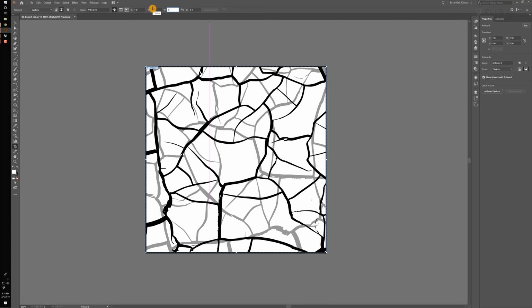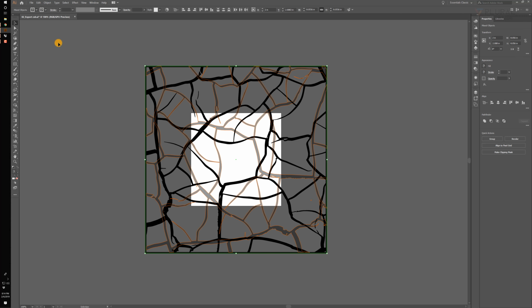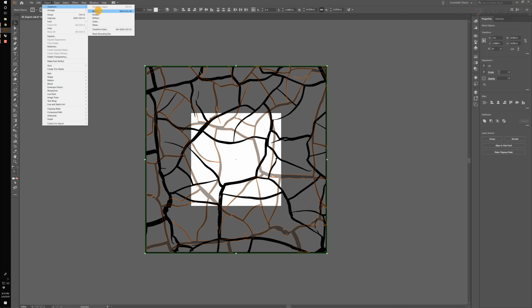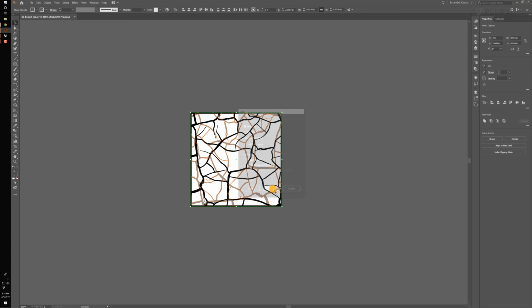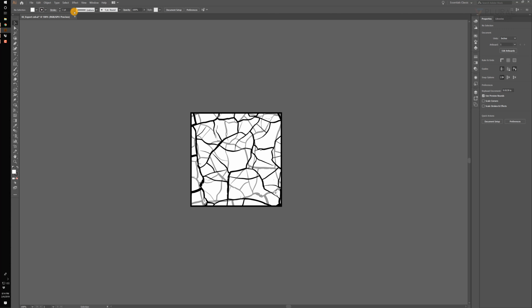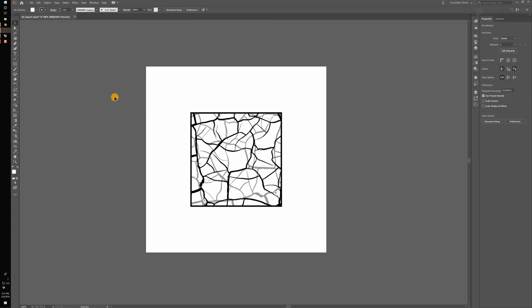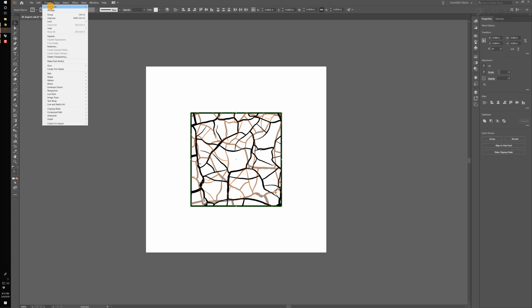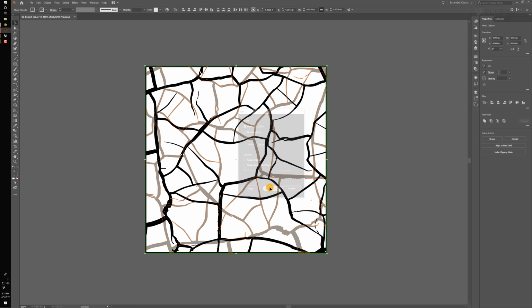If yours was already 4 by 4, it's there. So we'd want to take all of this and go to Object, Transform, Scale, and go 50% the size. We're doing the opposite of this. So we're going from a 4 by 4, Document Setup, Edit Artboard, and making it an 8 inch by 8 inch. Then everything inside of here, we go Object, Transform, Scale, and make this 200% so that it's now filling that 8 inch by 8 inch size.